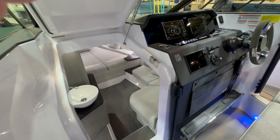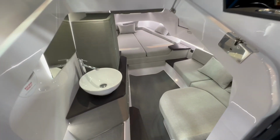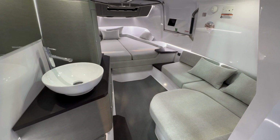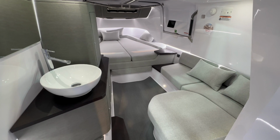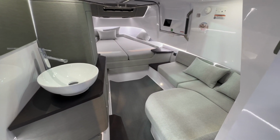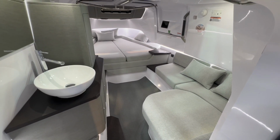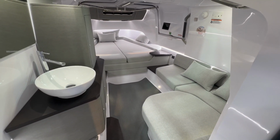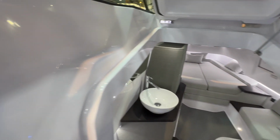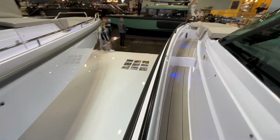This boat does not have the separate head, but I'll show you on the Axopar 37 XC cross cabin, which is next to this boat, which does have the separate head. I personally like this setup because it's very roomy, very open, so it just feels very nice and comfortable. Then again, there are advantages to having a separate head, of course.